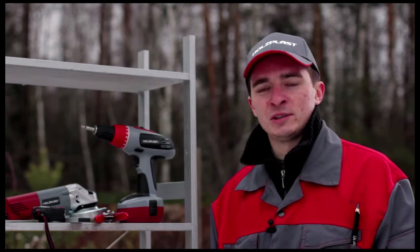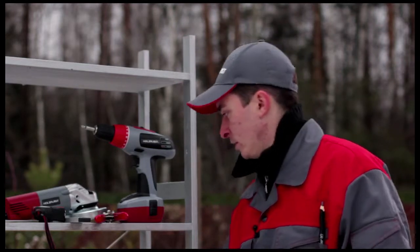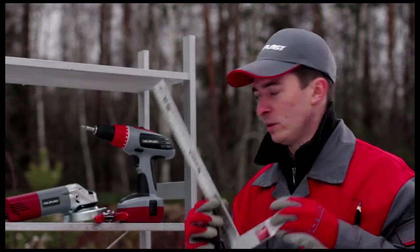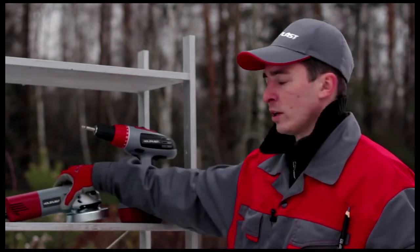Can you install the siding yourself? Of course. The main thing is to observe the basic installation rules and organize things in the proper sequence. We need the following equipment: a carpenter's level, a tape rule, a carpenter's square, a siding hole punch, a screwdriver, and an angle grinder.